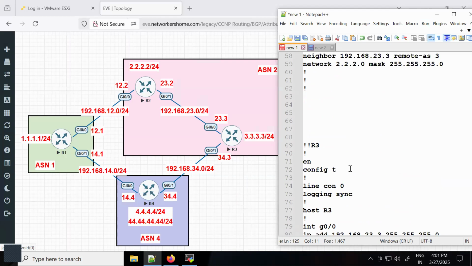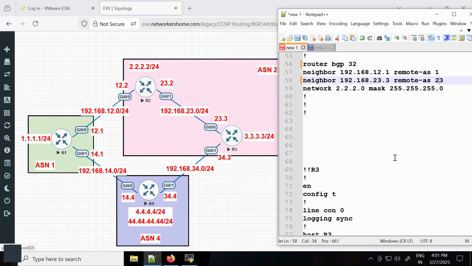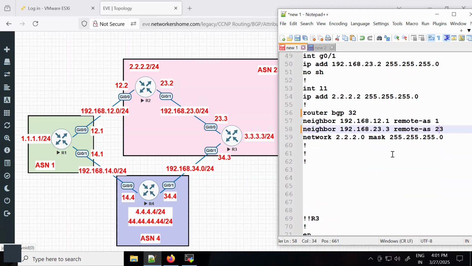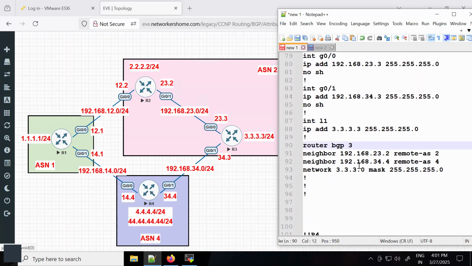So first of all, R2, this is 23. Remaining networks and everything is as it is. This will be 23, also 32. This is 23 and this is 23.